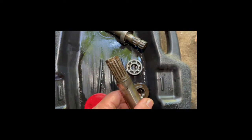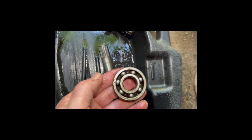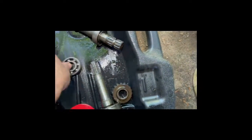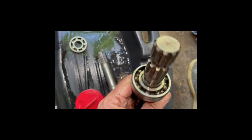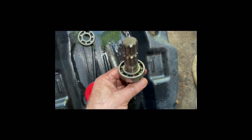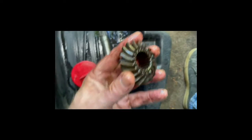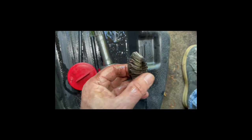Everything looks pretty good, but I'm gonna do the rebuild kit with the bearings, even though these are part of the bearings that were in it. They're actually in good shape. And then there's my other bearings. I did want to check these guys out. And actually, they're pretty good. So I'm gonna look at it. But anyway, here we are. There's the gear. I watched another video and was able to get it all loose pretty good.